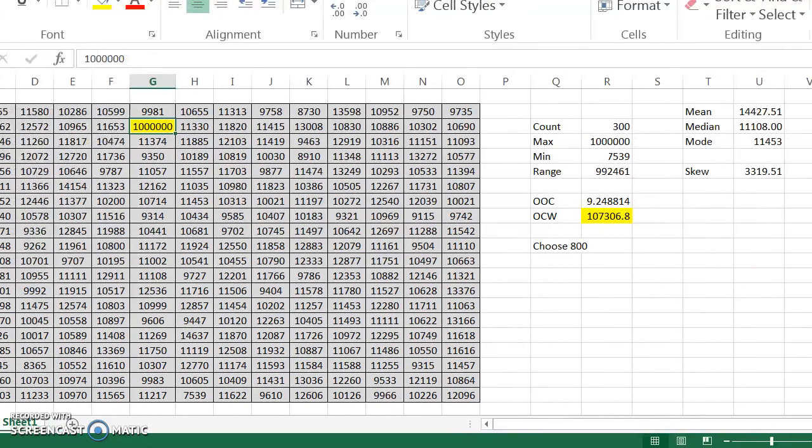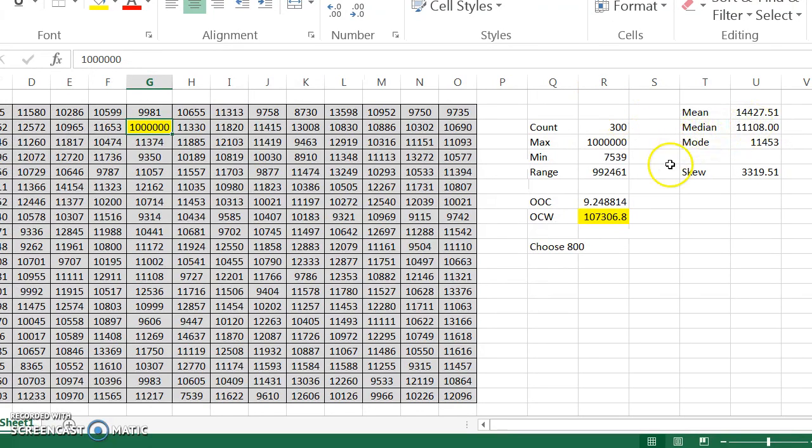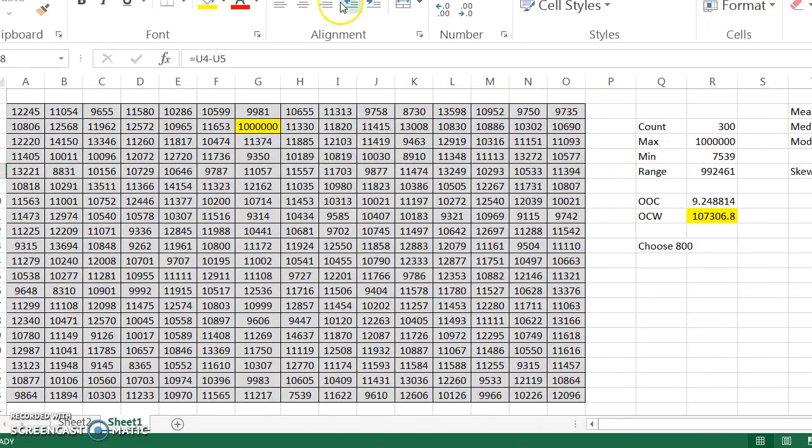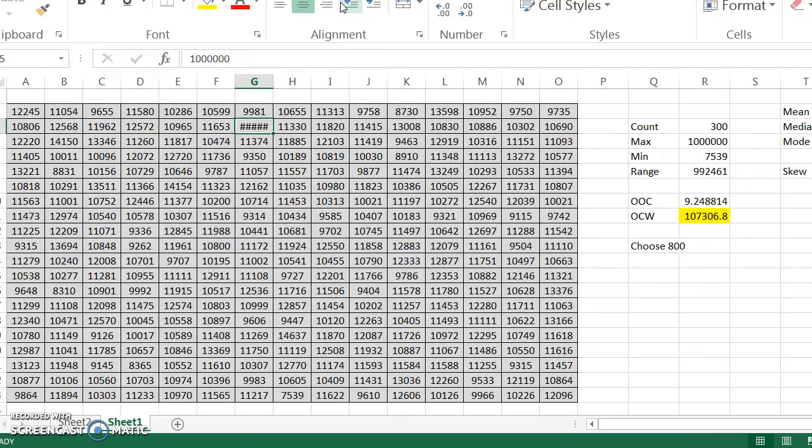And let's see what happens to our mean and to our median. You'll notice that the median has stayed the same. The mean has greatly increased, and our data is now skewed more to the right. A much bigger number, obviously still positive. So if we use the Control Z function a couple times, we can get that back to the original value. Let's do the same thing with the minimum value.